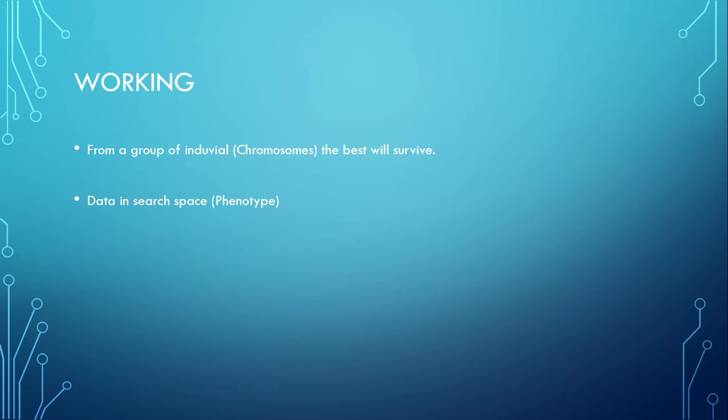Okay, then data in the search space is known as phenotype. It is encoded and then converted into genotype. Any data, raw data, is called phenotype, and when it is converted and placed in a proper sample space, then it's called genotype. And if the data is decoded again, then it becomes phenotype. It's like putting data into a specific format. For example, if I need to solve a mathematical equation and I need data in integers, then any number is the phenotype, and that number converted into an integer for my calculation will be the genotype.